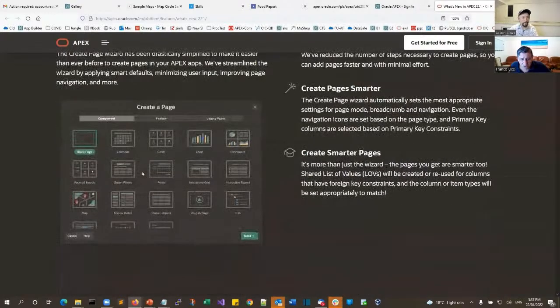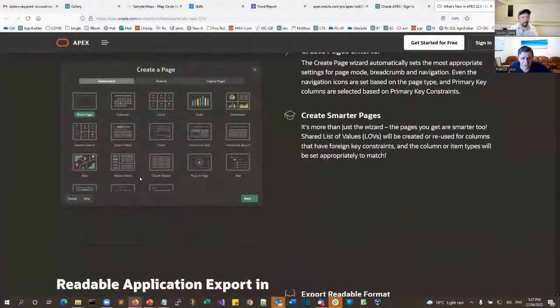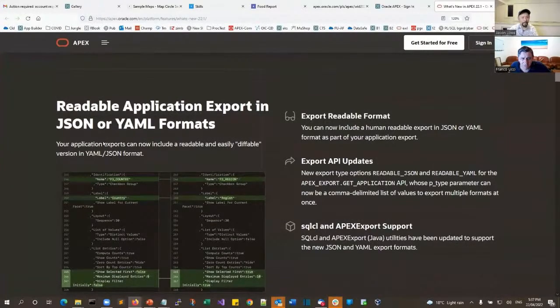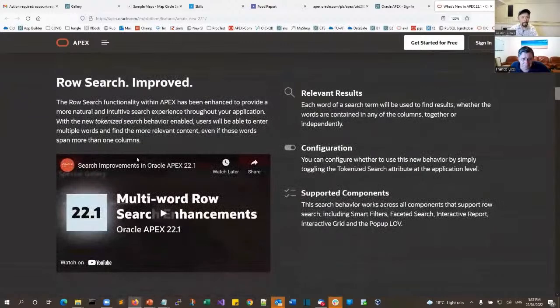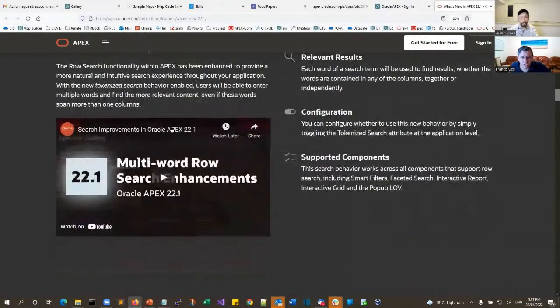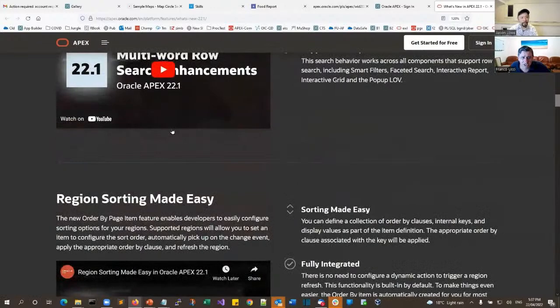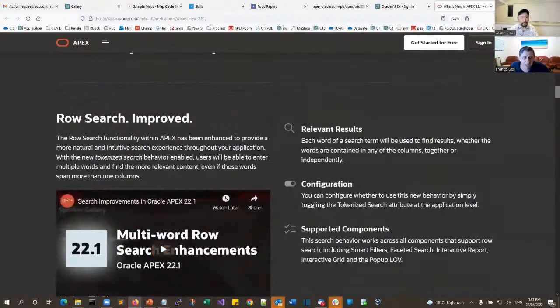Row searching capability, multi-word. They talk about tokenized searching here. What does that mean? If I type the word red shoes, it will actually find anything that's got red in it or it's got shoes in it. Region sorting is made easy. You saw a little bit about the faceted searches capability.